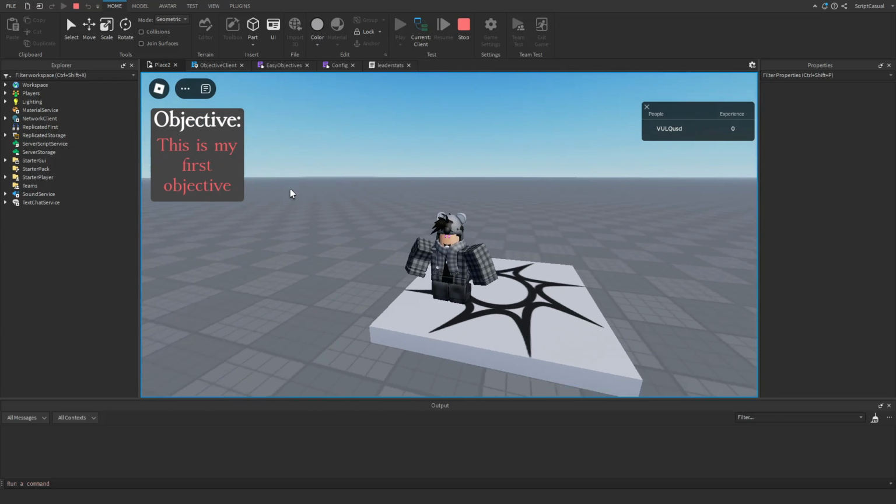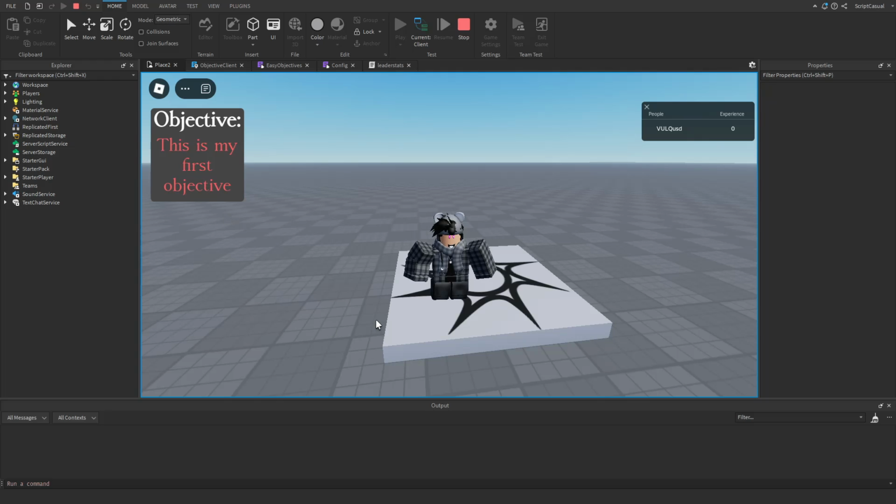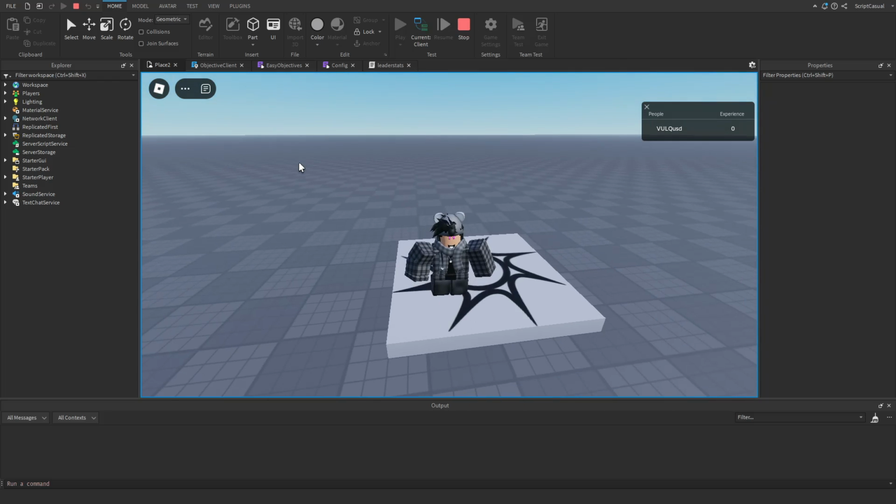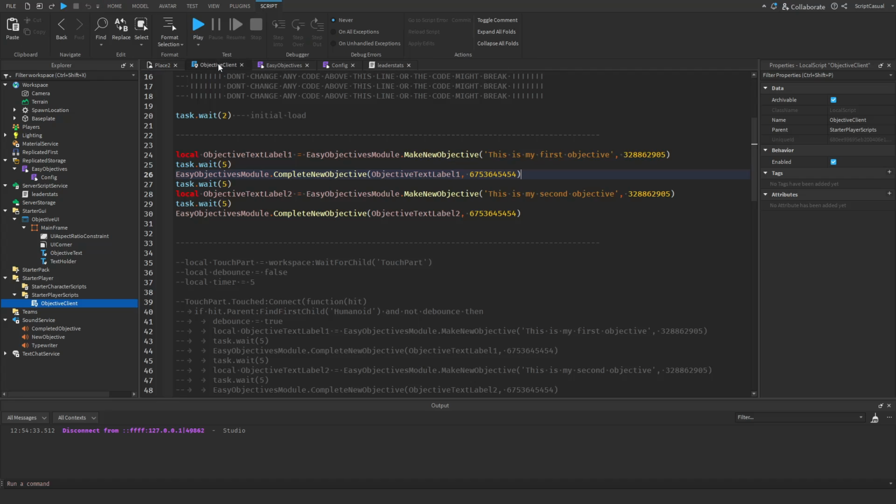And basically what this is going to look like in game is that it fades in, does its stuff here, then waits 5 seconds until it's completed, turns green like that. You see the text fades green, and then it fades away, and then it's going to come up here and say again that it is now our second objective. There we go. And then it's going to fade green again and then disappear like we did with the first one. So everything works fine. That is basically how you want to do objectives.